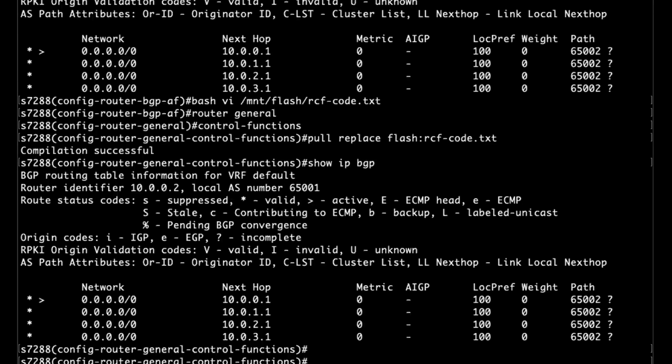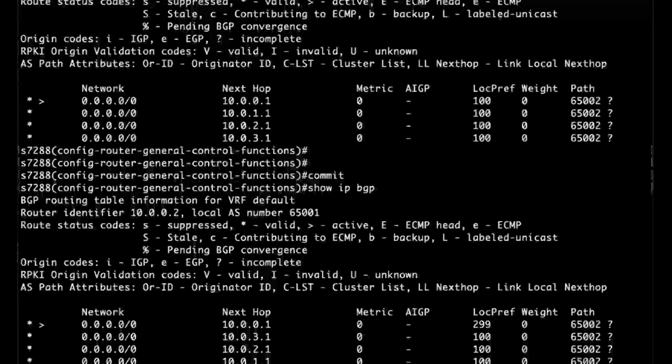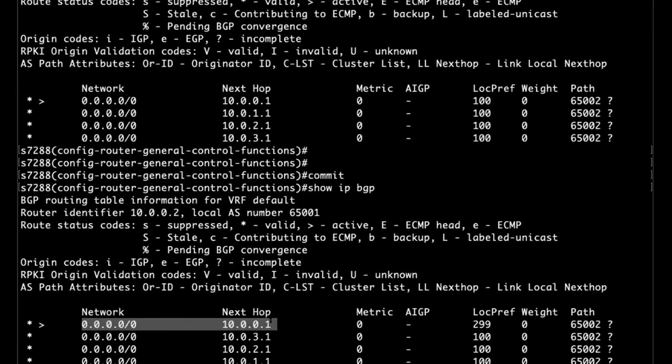We still needed to commit that code. Once that code is committed, that routing policy can be processed in real time. And you can see straight away that we have programmatically manipulated the local preference of this default route for this given peer, and it has now been assigned a value of 299 as per our code.